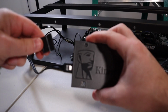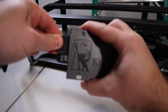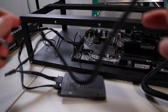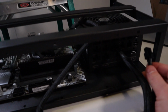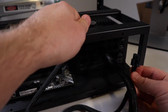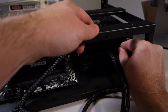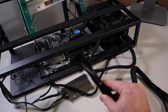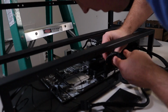All right, so make sure we plug it in the appropriate way. There we go. And then this has to get plugged into the PSU like I said, over here. And SATA, there we go. And then we do need to plug in the hefty cable here to power the whole motherboard.